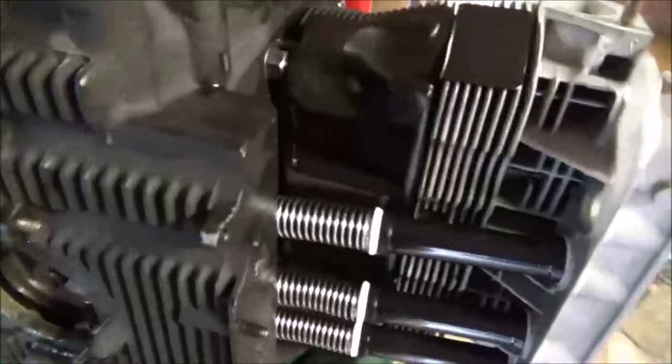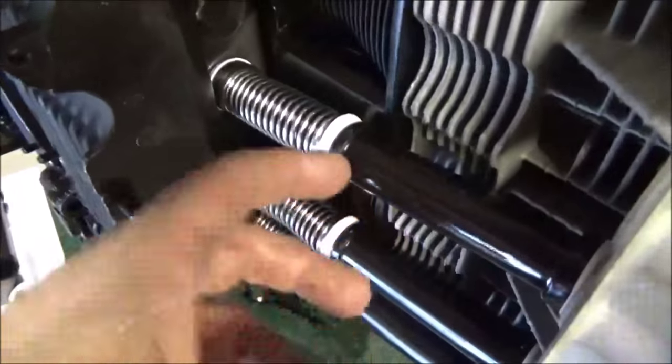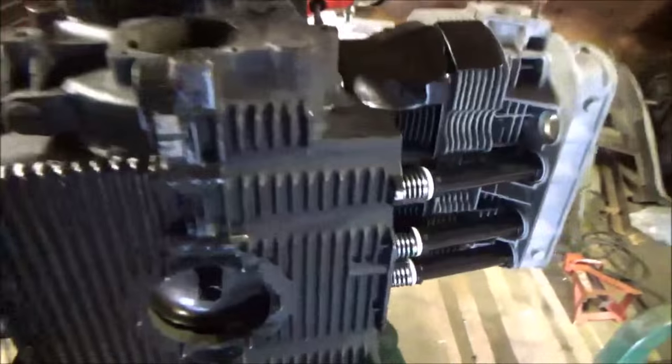They hit the fins up here. And that's the whole idea. Now it catches a little bit of oil here, but it doesn't leak. I've never had these leak. I've used these 5, 6, 7 times.